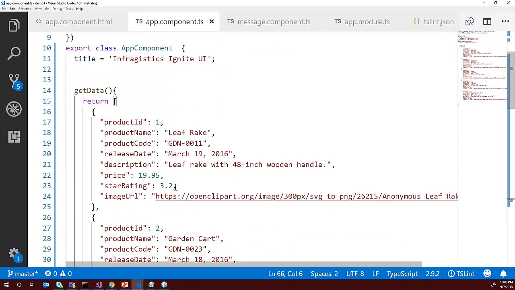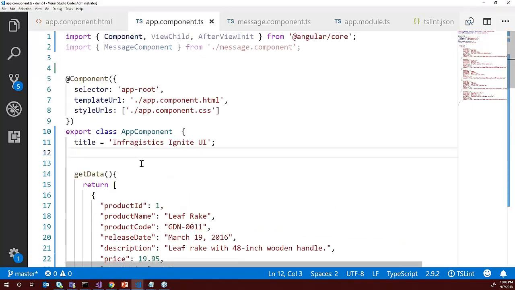Now, what do we want? We want to display this array in a table. For that, we will have a local variable called products, which is an empty array.